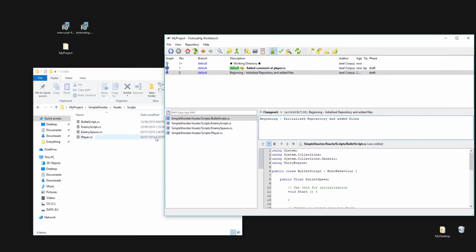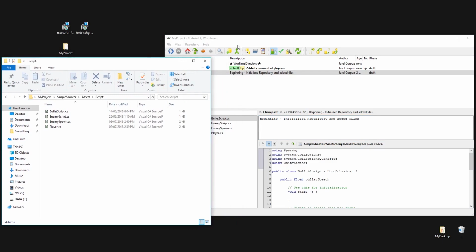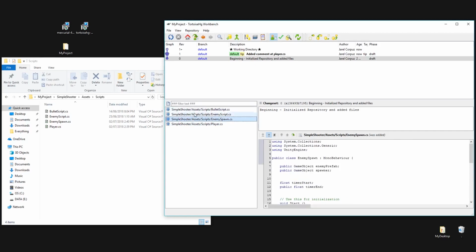So next is printing, using HGCAT or CAT. We don't have to use that anymore because it's already in here in this GUI. You see this text, this editor here. You can't type on it, but it just shows what the scripts are having or what they have on the current revision.